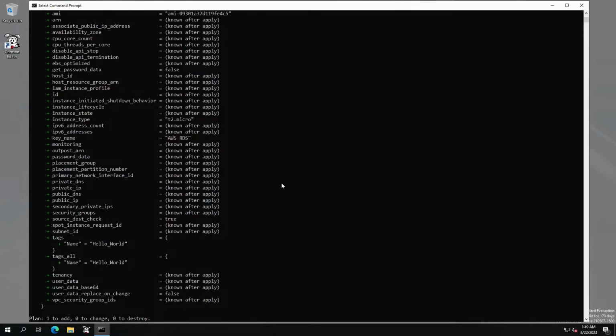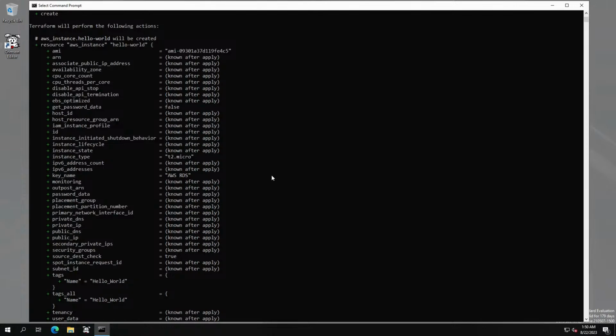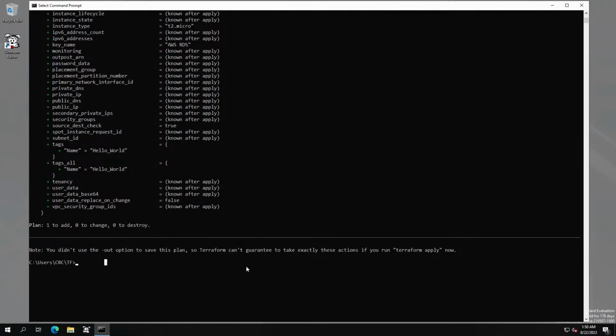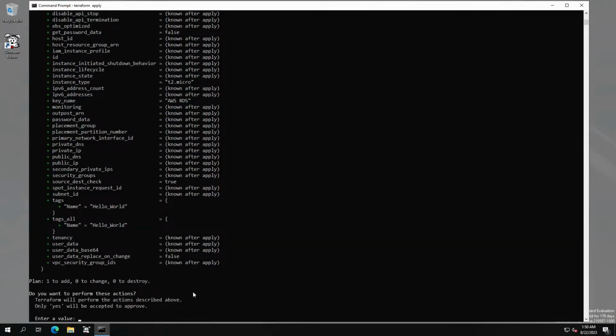The default security group is being used, whatever, right? So now the next step is only to apply. Basically, when we are writing the code, we also validate to check the syntax, and we sometimes use a format command, but for now we are going to use apply. So Terraform apply, now it will do the implementation.